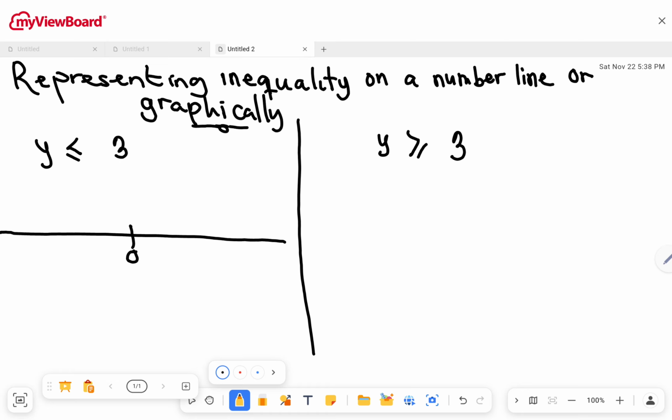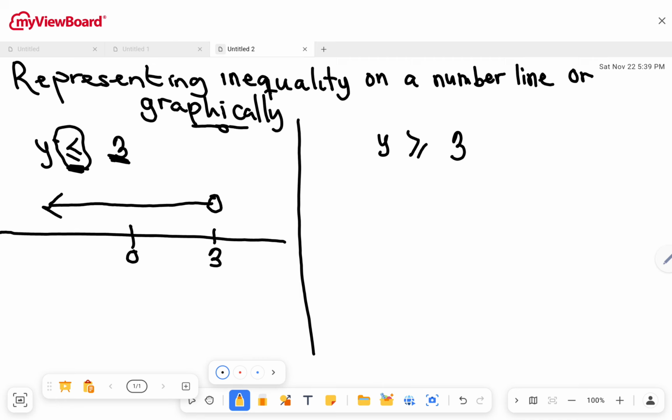Now after you've done that, you check if this number is a positive number. And as we can see, positive 3 is positive, which is supposed to be on the right hand side of the number line. Now we have this less than or equals to. This inequality is called less than or equal to. So first we can hear less than. So which numbers are less than 3? They are the numbers pointing to the left hand side.